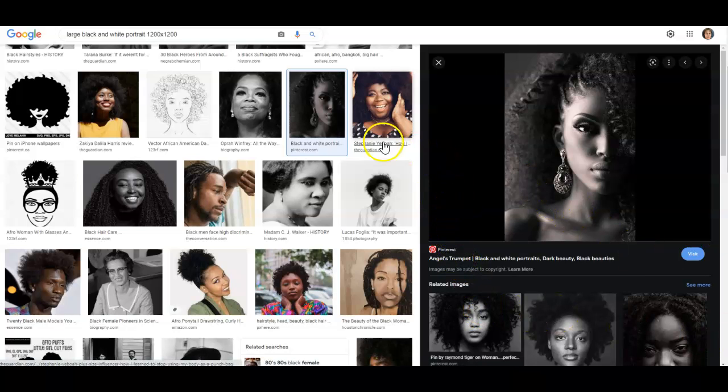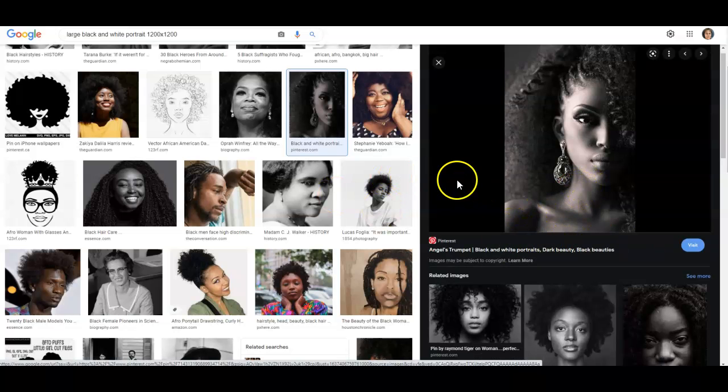So one, up here I said large black and white portrait 1200 by 1200. That's the minimum file size that you want to use. When you look for the file size, like with this one, it is 341 by 512. Don't use anything that is that low.